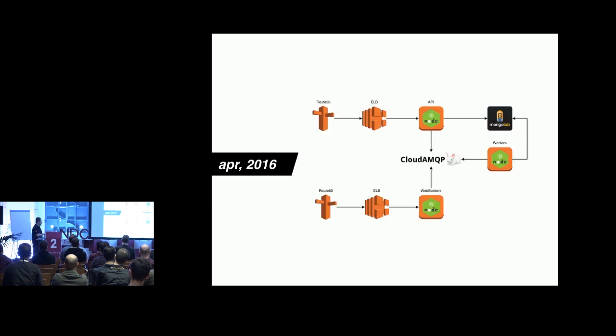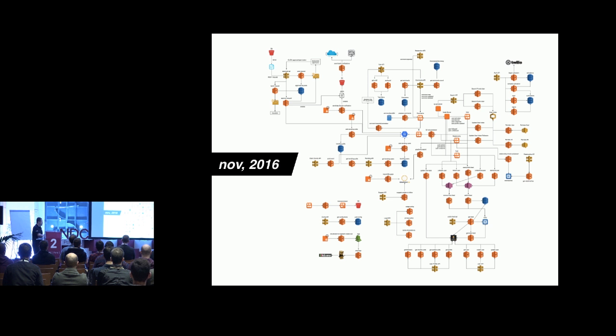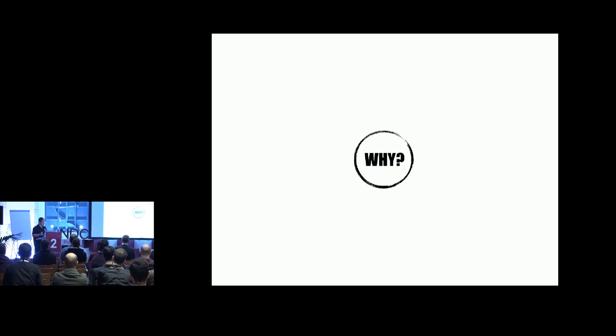So when I joined Yubble, the social network, we had a pretty monolithic system that is very simple on paper, but under the hood, we had lots of complexity and problems hidden inside each one of those boxes. And about 6 months later, after we decided to go fully serverless, we ended up with an architecture that is both event-driven as well as service-oriented, and Lambda is the centerpiece that glues everything together. At this point, you might be tempted to ask, just why? Why did you feel the need to take on such an undertaking? What is the benefit? So I want to take you back a bit further.